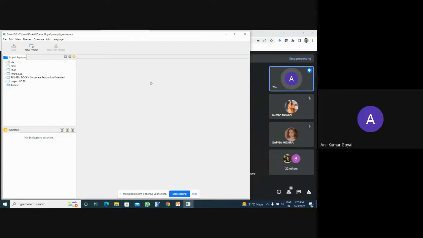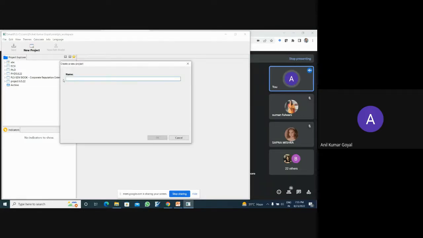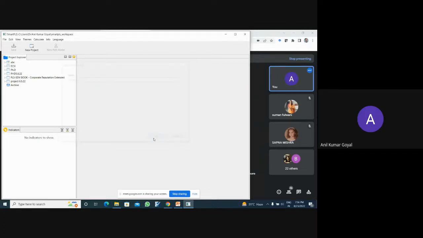The first step I need to take in this is to create a new project. Every time, for every new work, I have to create a new project. So I will go to new project. I can give any name, so I'm giving the name banking. Okay. So I can see here the project explorer window.